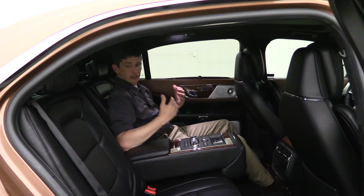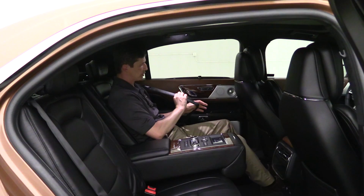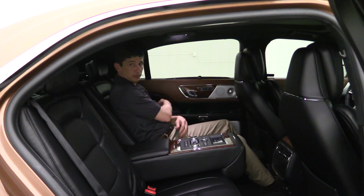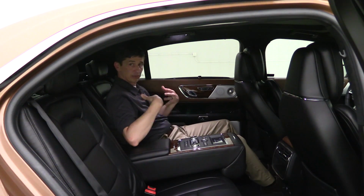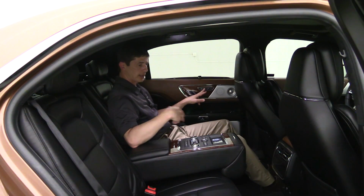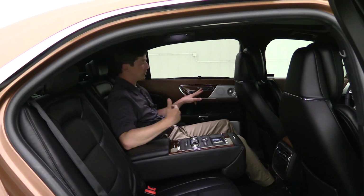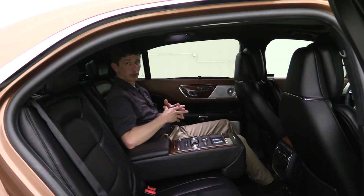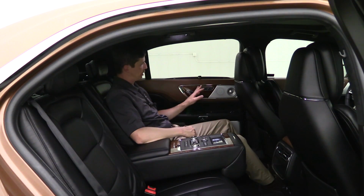And now also in these seats, they get rear inflatable seat belts. So that is the airbag for those seat belts. So in a collision, it's going to inflate those and protect you that way. So that's also been added to this package. And then you also get some nice features with the massaging seat. So now you have the lumbar. You can press these buttons over here on the door, and it's going to be able to adjust the 3 different lumbars. So you have 3 different positions in that backrest. Also, it has the massaging seat feature now. So not only the seat cushion, the seat back is going to massage for you, and you can adjust that for the left and the right seat right there on this display and with these controls right here.